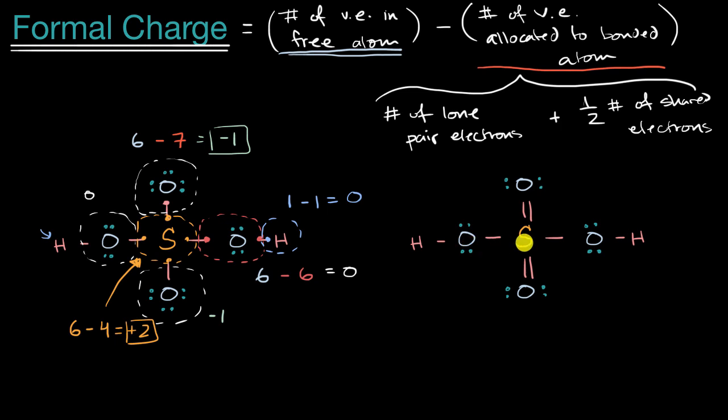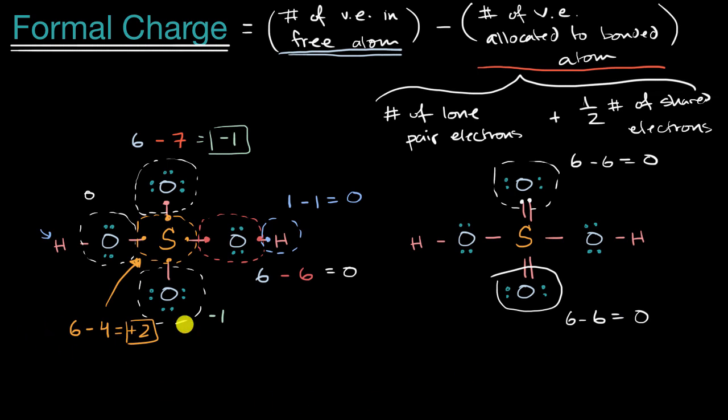But now let's calculate the formal charge here. This is another legitimate resonance structure for sulfuric acid. And actually, I encourage you to pause this video. Try to work through it on your own now that you have a little bit of practice looking at formal charge. All right, let's do this together. Let's look at this oxygen up here. So neutral oxygen would have 6 valence electrons in a free atom. And this one, the number allocated to it, 2, 4, and then 5, 6. So 6 minus 6 is 0. So by the same logic, this one also has a formal charge of 0.